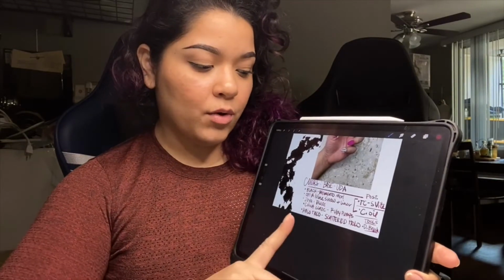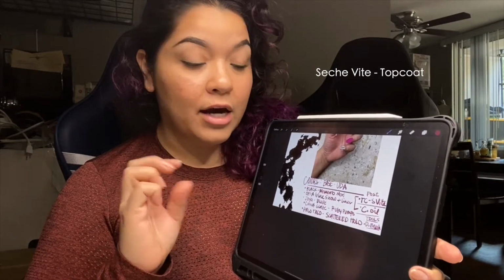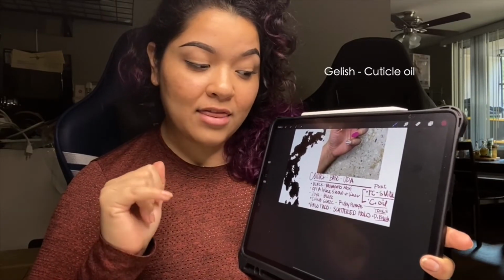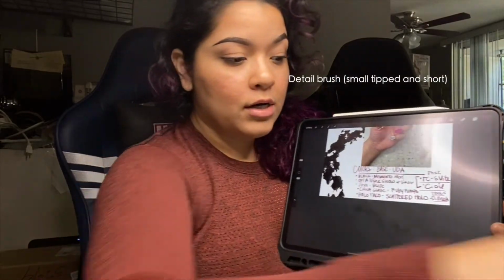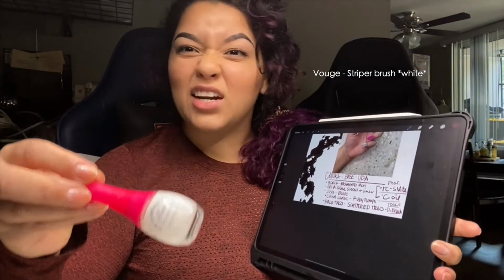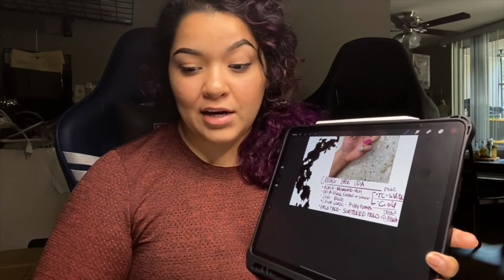And then what else? Oh yeah, for post, we got the Seche Vite top coat and a cuticle oil as per usual. And the tools, we're going to be using a detail brush if you have one, or I'm going to be using this one, which is kind of a striper brush, so it has the white. And for the black, I'll be using this one because I don't have any black stripers.